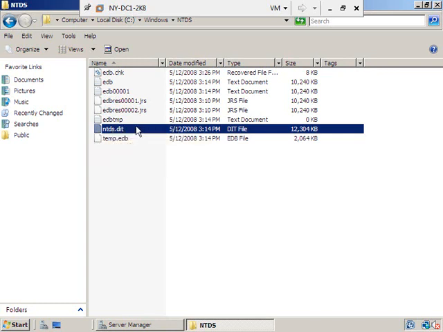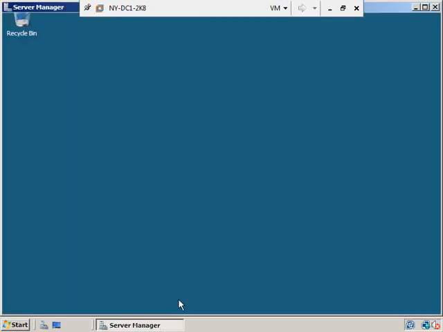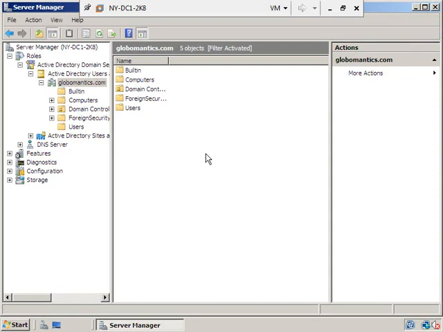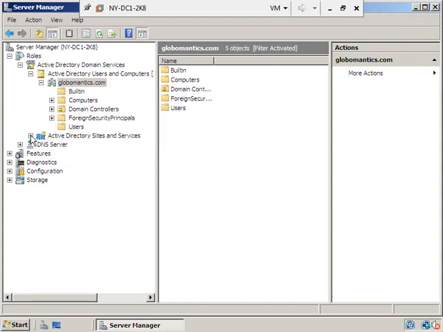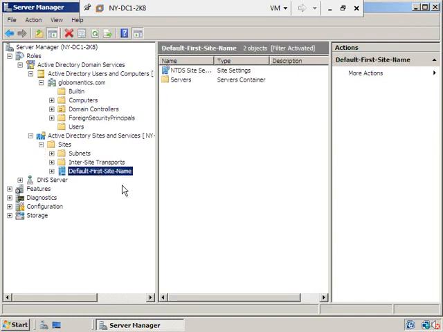Bad things. Okay. So let's go ahead and go back to the Windows folder here. I think it's pretty much all I wanted to show you initially. Let's close this out and go back to Server Manager. Everything is looking good. At this point in time, I think we are ready to make a slight change now in our Sites folder. Look down here with me underneath Active Directory Sites and Services. You remember in the last video we were talking about sites and how they were the way that we track stuff physically, right? So we're going to expand sites, and here is the default first site name.